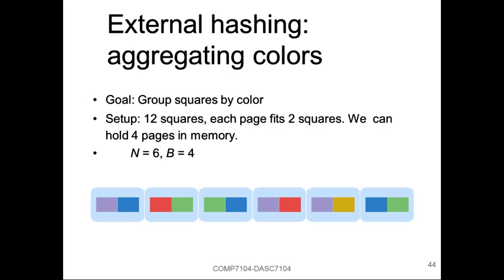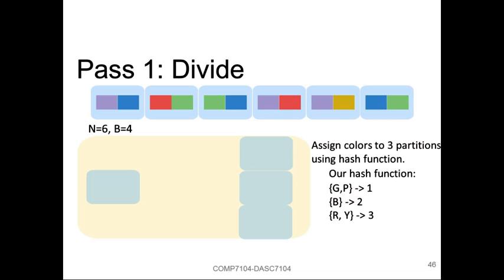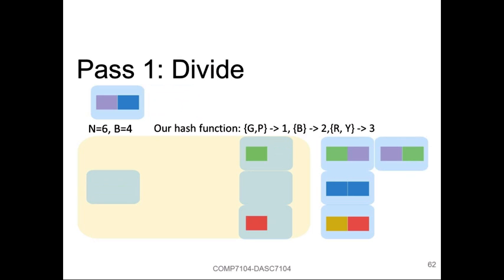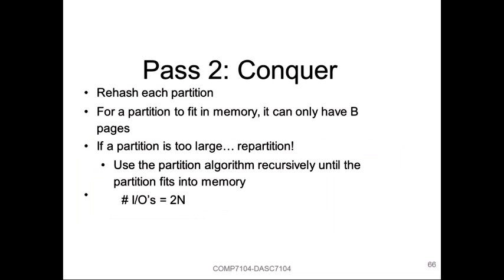Let's run the external... actually, no, this is an example on external hashing, as a way to recall what we have discussed before, so I will skip it here. This animation, I would say, is rather useful as a complete example on how external hashing works, so I encourage you to go over it later on. I will go over it rather quickly now. Okay, partition, conquer.